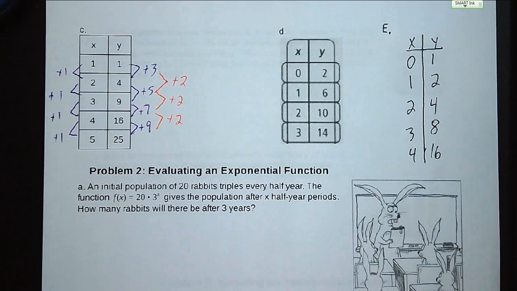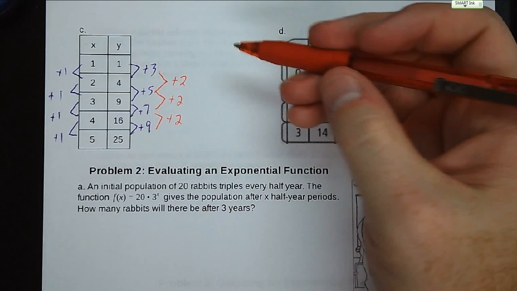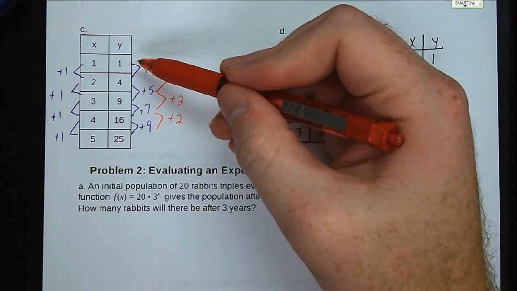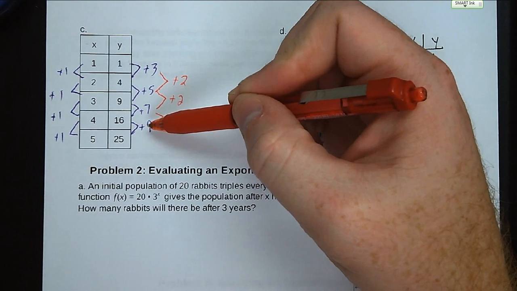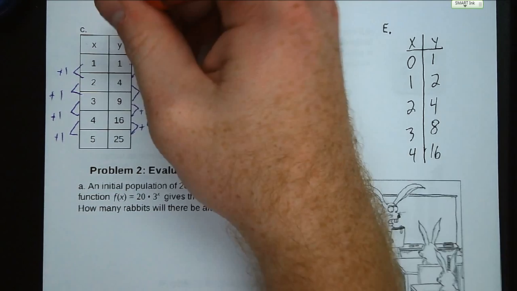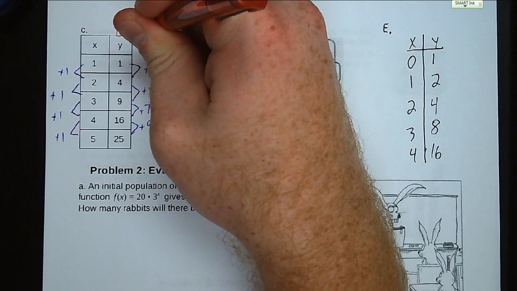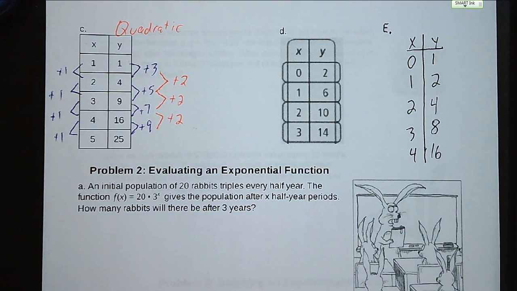So, when we find that a first difference, so that first row, the purple row of numbers, if those are all the same, then it's linear, straight line. If our second difference, so we found the difference between our y values, and now we're finding the difference between the differences, if we find that those are constant, which they are, this is quadratic, which is what we're going to get in the next chapter.